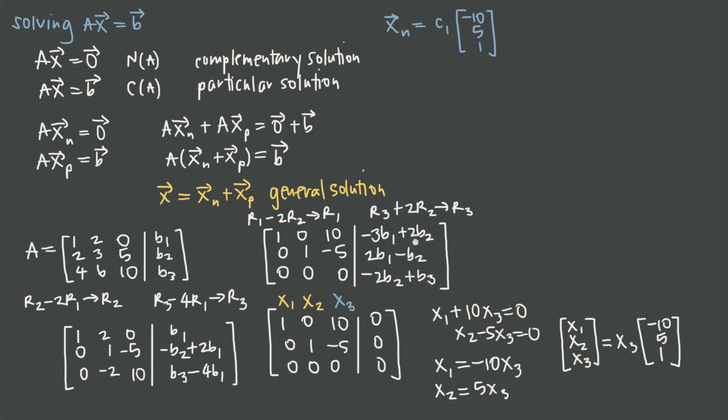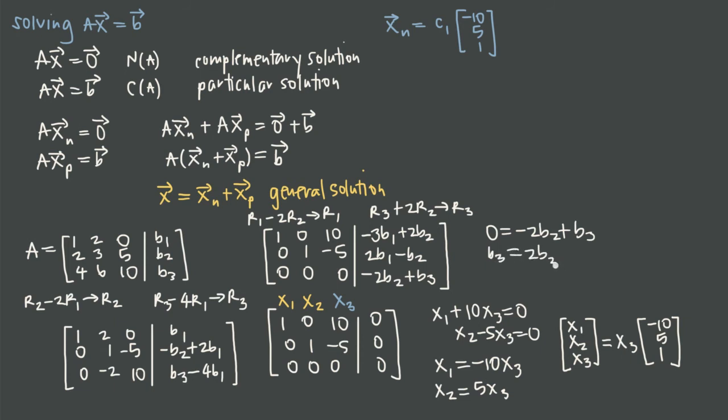And now, because we've done all this work up front with the b's here, we can pretty quickly find the particular solution. So to find the particular solution, you want to start with this last row here, where you have all zeros across the bottom, and then this value over here on the right-hand side. Because what this really tells us is that 0 is equal to negative 2b2 plus b3. If I add 2b2 to both sides, I get b3 is equal to 2b2.